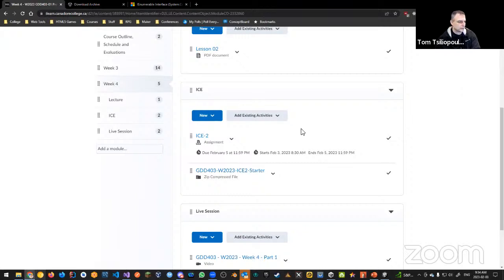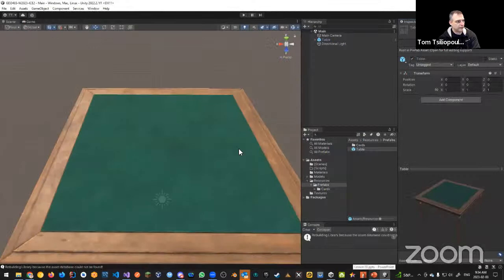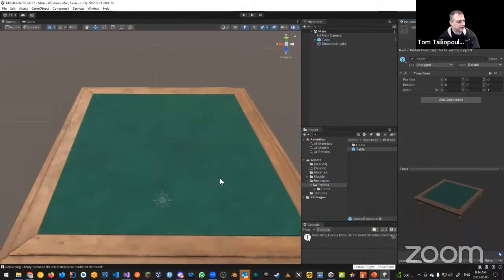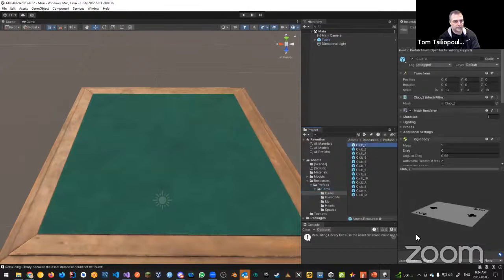Okay, so let's continue. We have a project that I mentioned before, and we have a little camera here that takes a look at this gaming table. We're going to use this for our examples. Like I mentioned before, we have a set of cards that we're going to use for some examples. We have a club, for example. We have all the clubs, and they're listed just like any playing cards you might see.